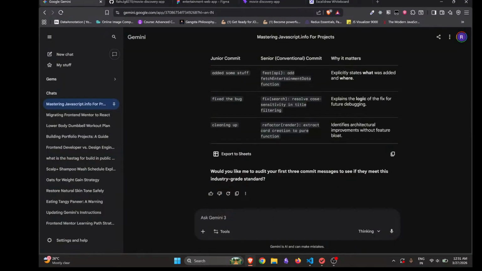So let's ask Gemini about it, right? I am thinking of where to include the name of the file where the JSON API calling is done.